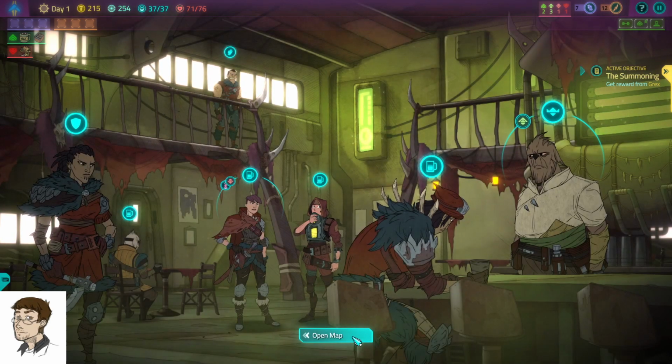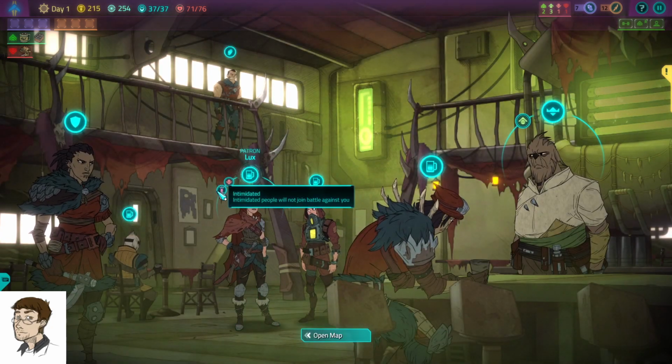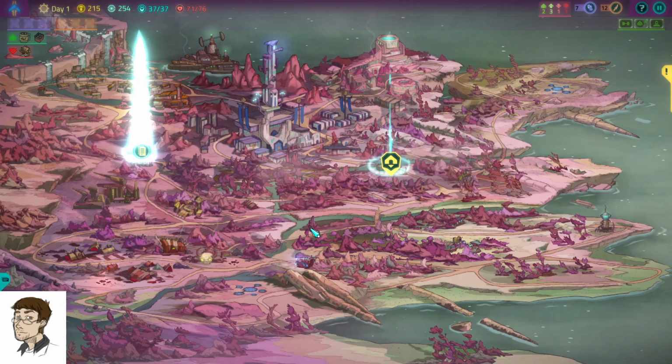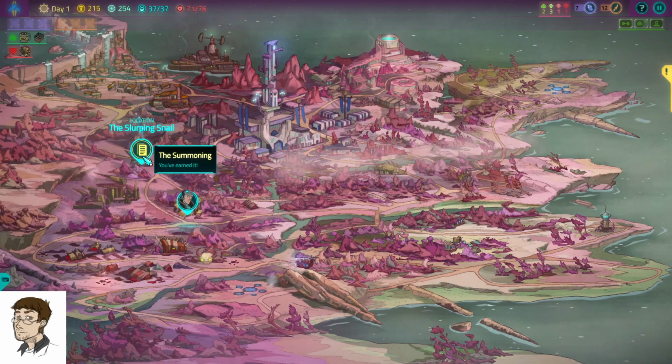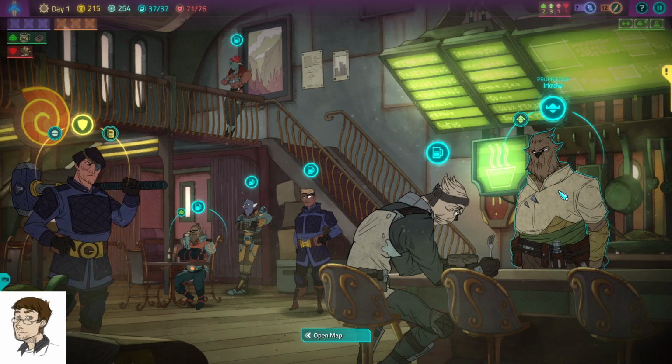Okay, so she takes the summons from the guard. She also hates me. Oh, and she will not... Okay, so now we go back to the summoning. Hopefully I don't get a random encounter. Yay, we did it. So is Rux... Oh, no, it's Ikro. They both look the same.